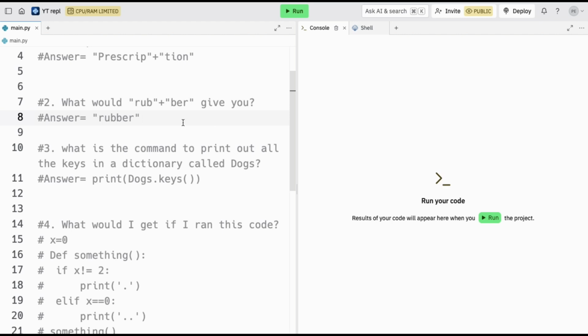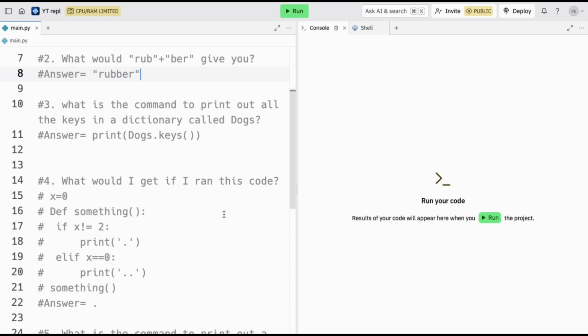This is because you have the string rub, and there's no space after rub, so it's just rub, plus bur, and there's no space before bur, so it would just smash the 2 strings together and give you the output.